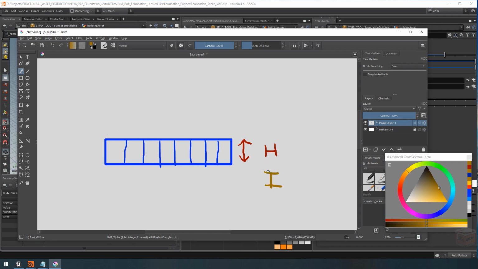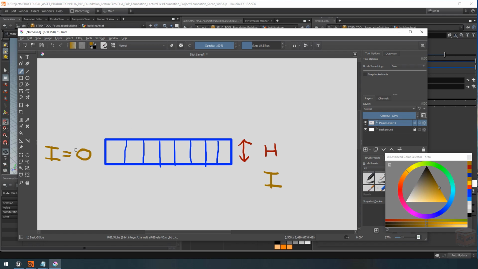Okay, so every single time we make a copy, we iterate this number up, and it starts at 0. So the first one, the first floor, is going to have y value 0. Okay, and that means that if we multiply the height by the current iteration value, it's going to stay in place. It's not going to move.